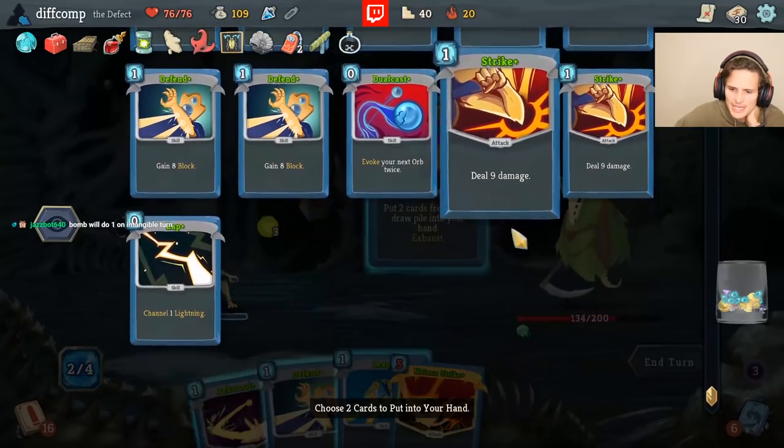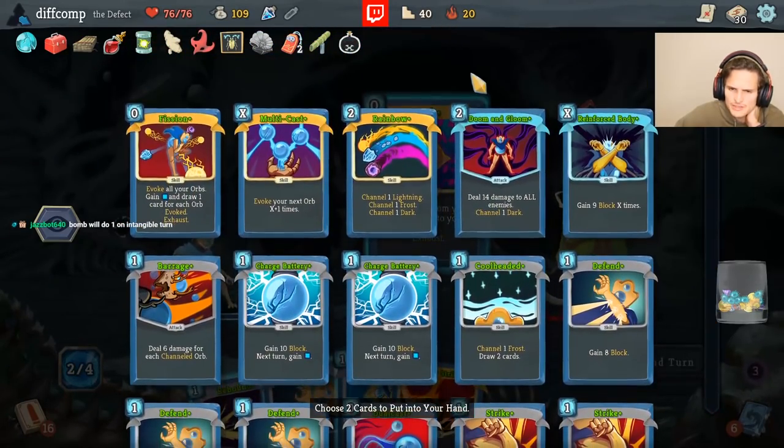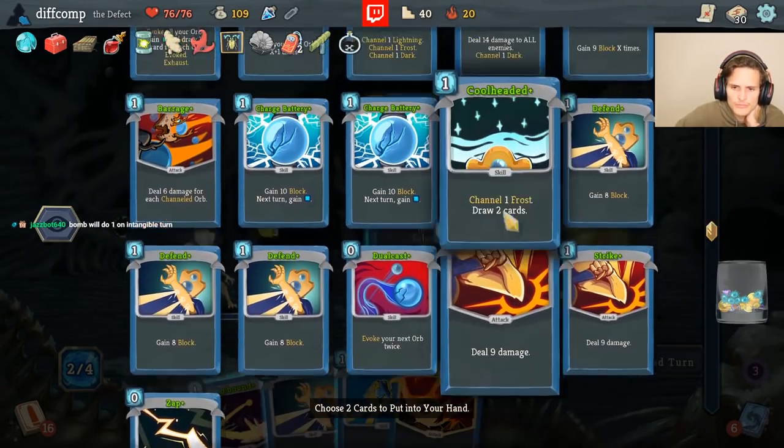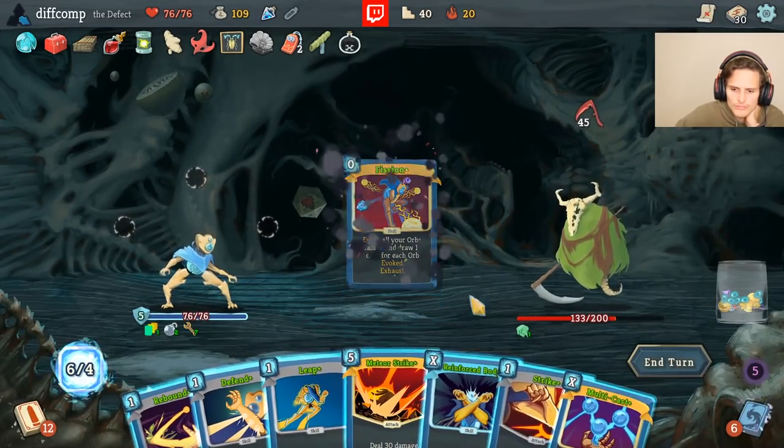Is the bomb actually gonna hit the intangible? I could have sworn that when I end my turn, he's not intangible. Unless, does he get the intangible the moment I end my turn? I don't think so. Overblock.